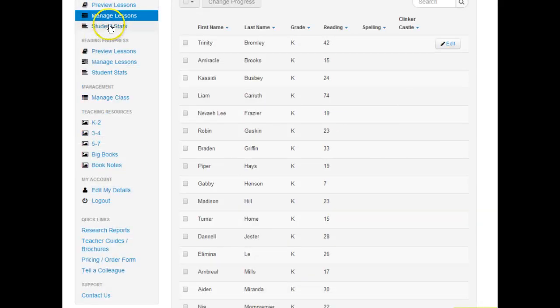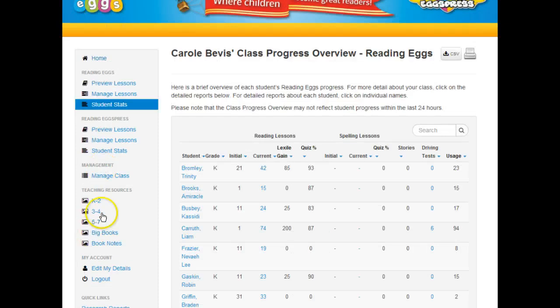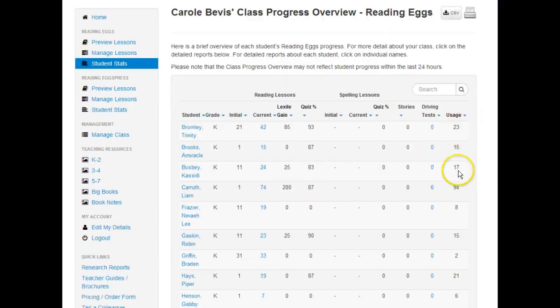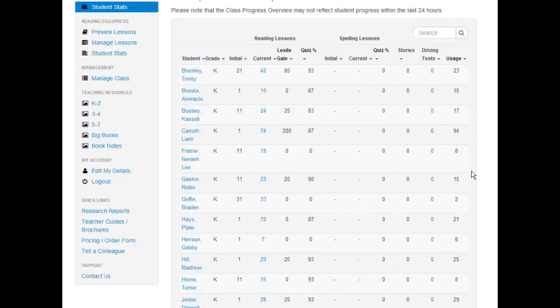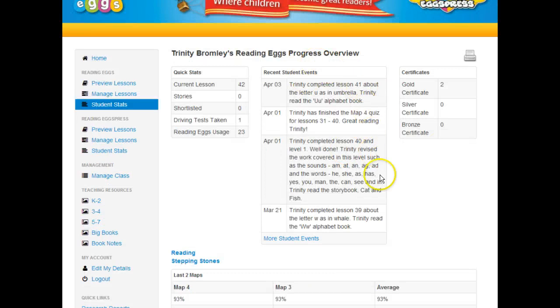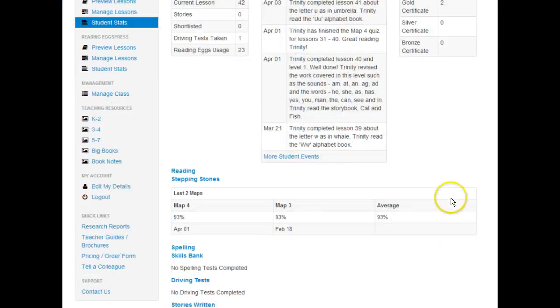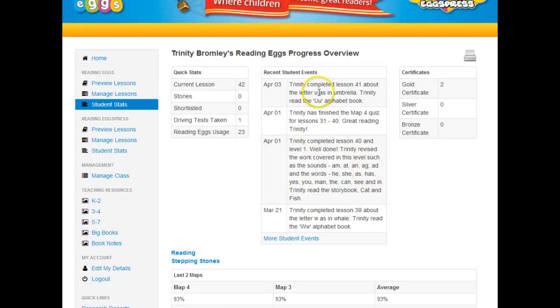Next, click on the Student Stats prompt, and you have just a ton of information right here. You can click on an individual student, and I've printed this page out and taken it to RTI meetings many times because it lets us know what their level is.